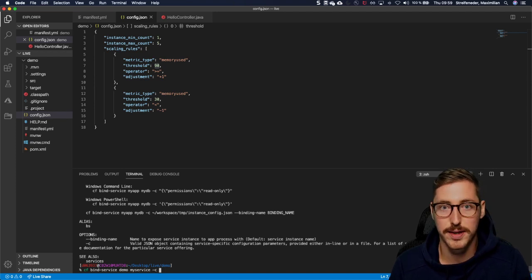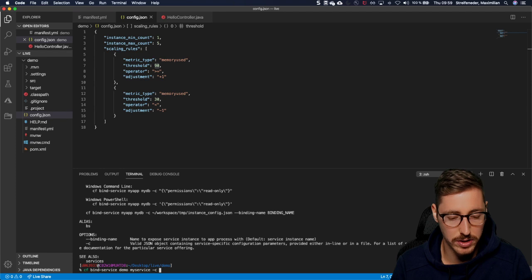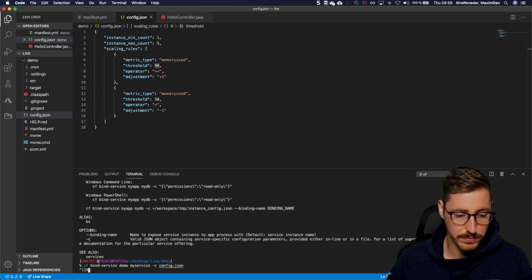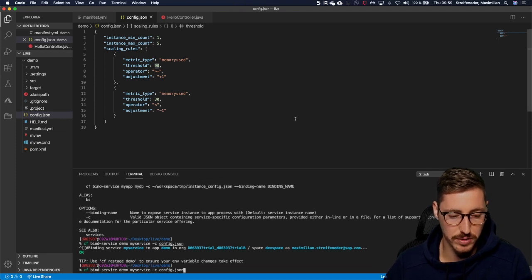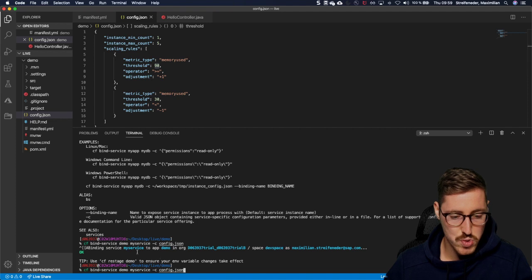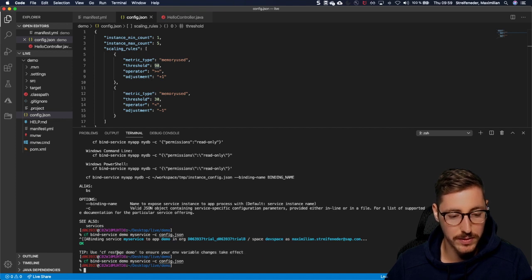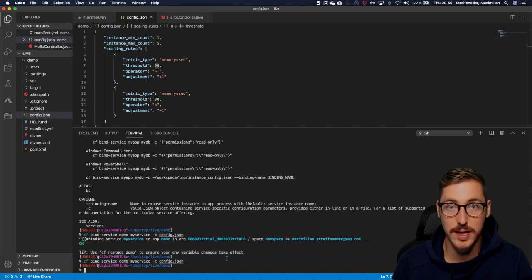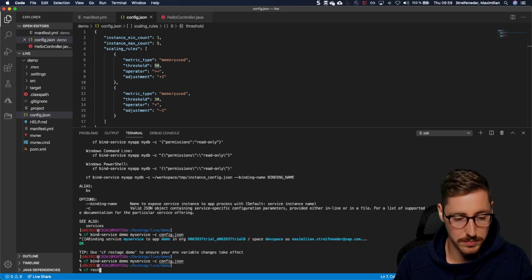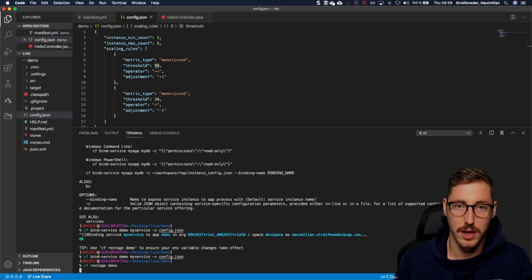And I can provide a configuration for the service via a JSON file, which is in this case my config.json. And it's binding the service to the app. And that's a brilliant one, that there's this tip, cf restage demo, to take into account the service binding.